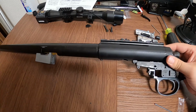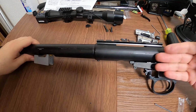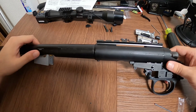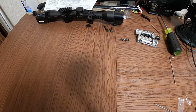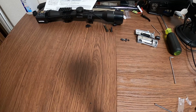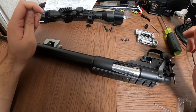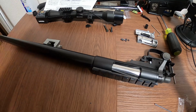So everything is installed back to the way it was, mostly just missing the stock, but let's go ahead and see if it's still good. So is it still firing? Yes, it is. And that is even more quiet than I thought it would be. That is pretty much the end of this project here.